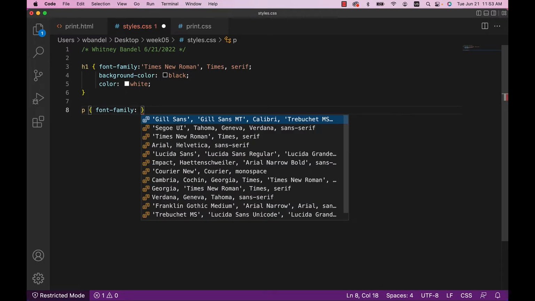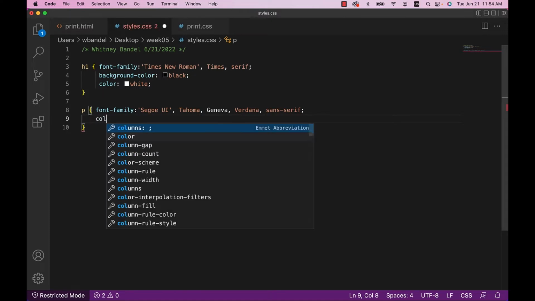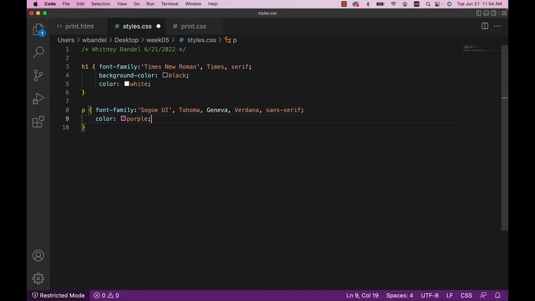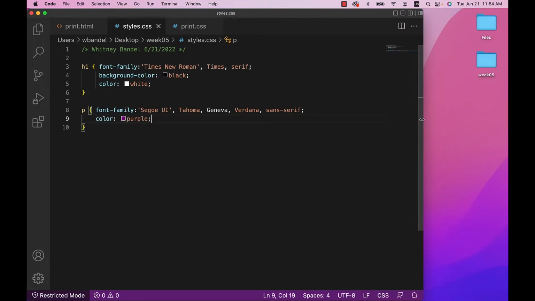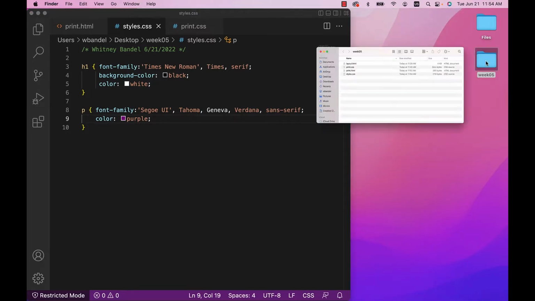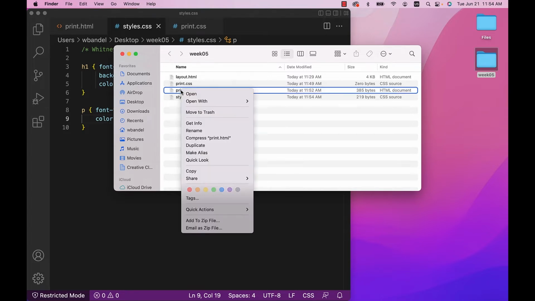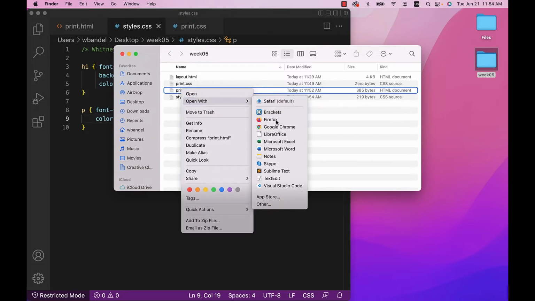And here we want to use something that's going to be sans serif. And I'm just picking kind of random colors. Let's go ahead and open this up. So I want to open the print.html.